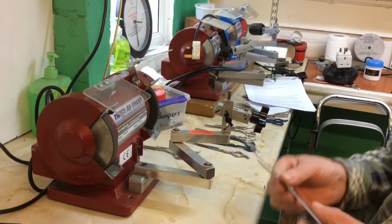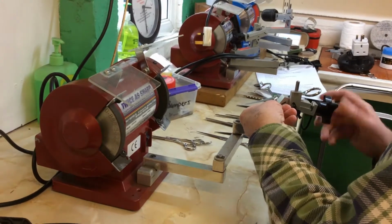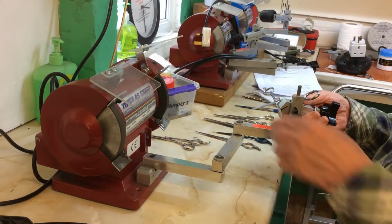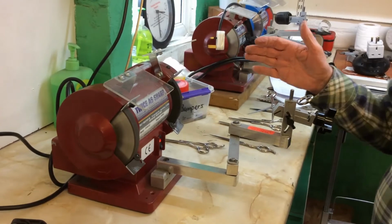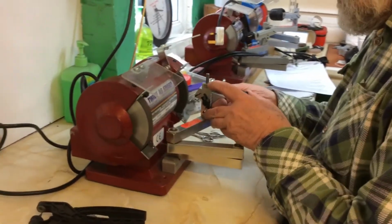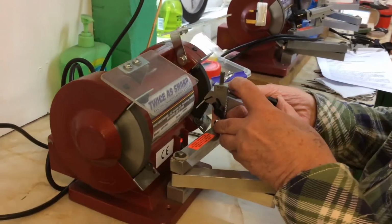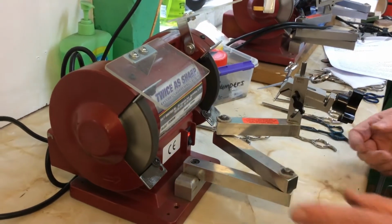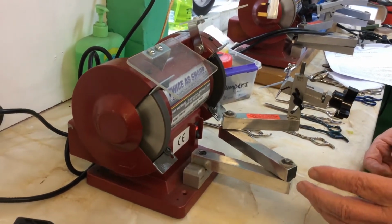So we put the scissor back in on 35 degrees. This is a cobalt scissor, probably costing in the order of £180 when it was new. So switch the machine on, make sure there's nobody, no children in proximity of the machine, and then just take it until the scissor is touching the wheel, and the pressure of the scissor against the wheel has to be no more than 2.5–3 pounds per square inch.